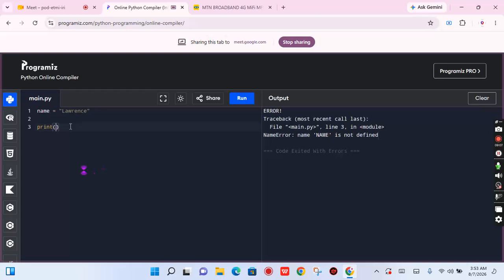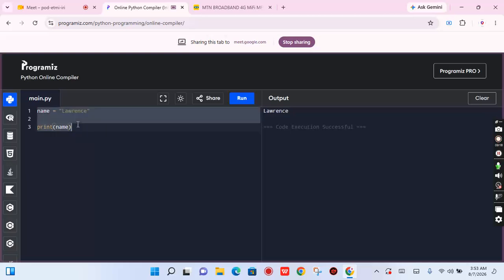So I have to use the small letters that I used. So it's going to get it out. So variable names are case sensitive, so it is usually advisable to stick to one case. If you are going to be using small letters with underscores, just stick to that. And in fact, that's the conventional way of writing variables in Python. Most experienced programmers use lowercase with underscores.